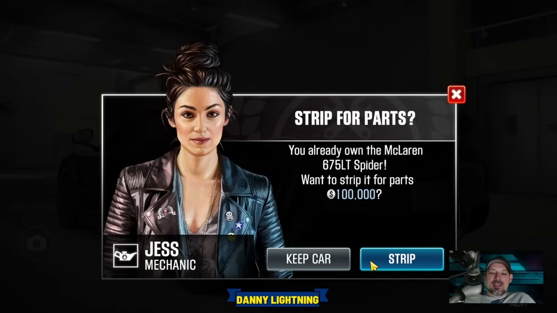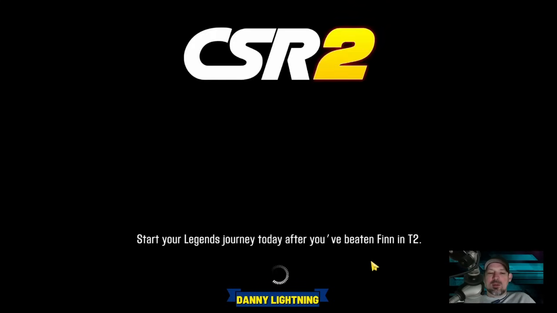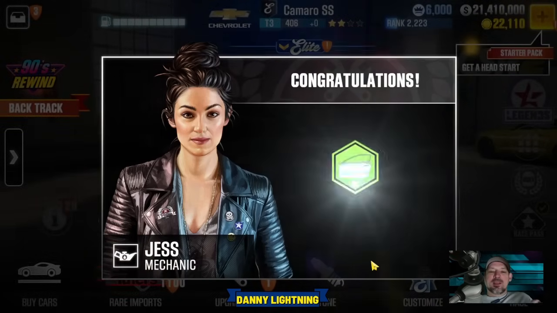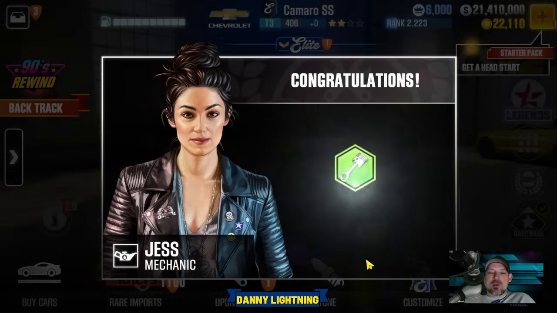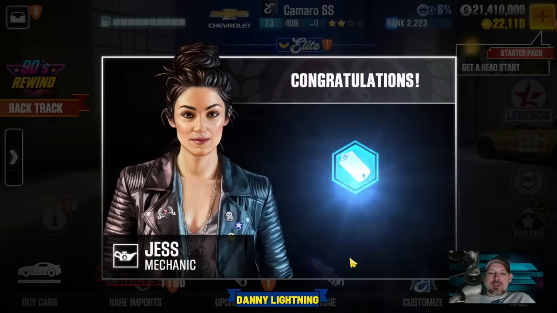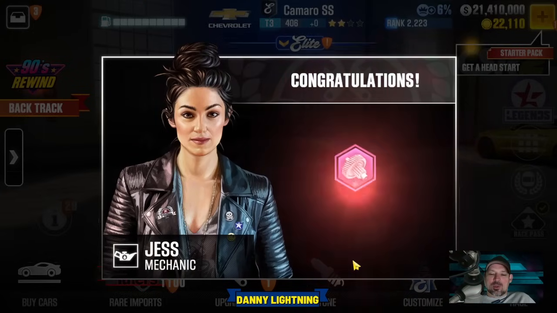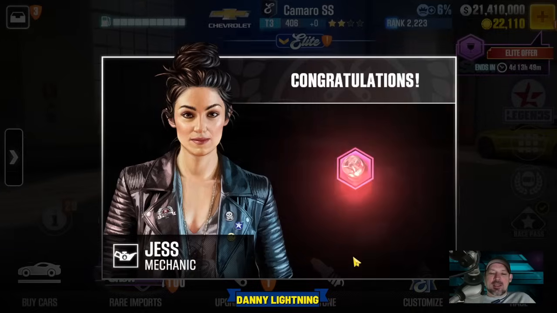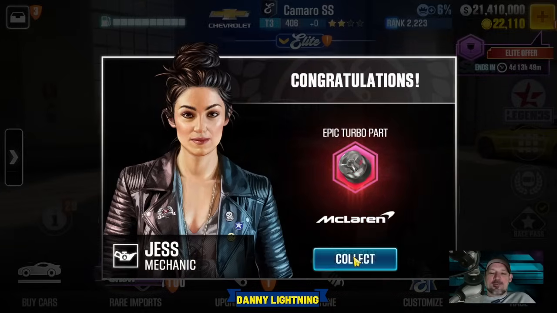All right, so there we got a 675 LT Spider. We are going to go ahead and strip that because we do not want it. Most of the McLarens in this game, I don't really care for. There's a couple of nice McLarens, but most of them, not so much. All right, give me them parts, Jess. We want to go back in there and pull some more cars. You're holding me up, Jess. Oh my gosh. Can you go a little faster?